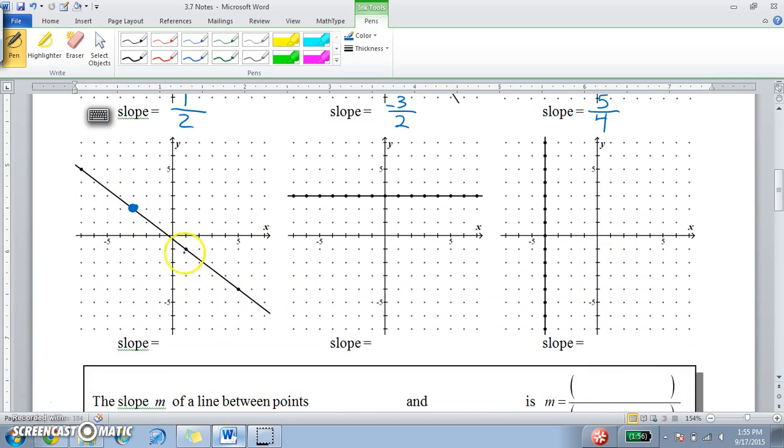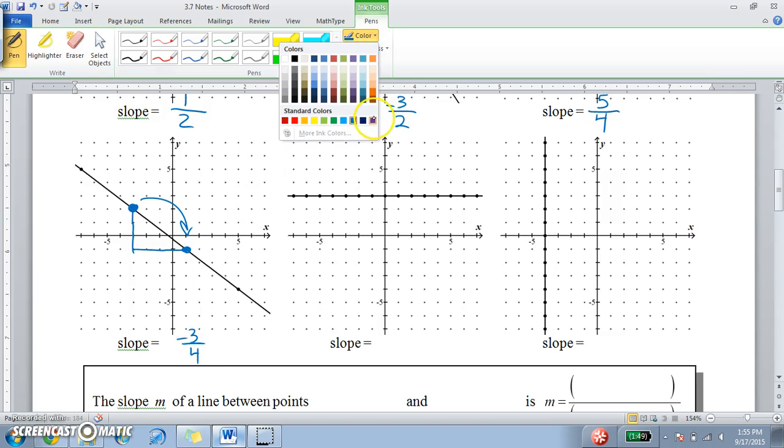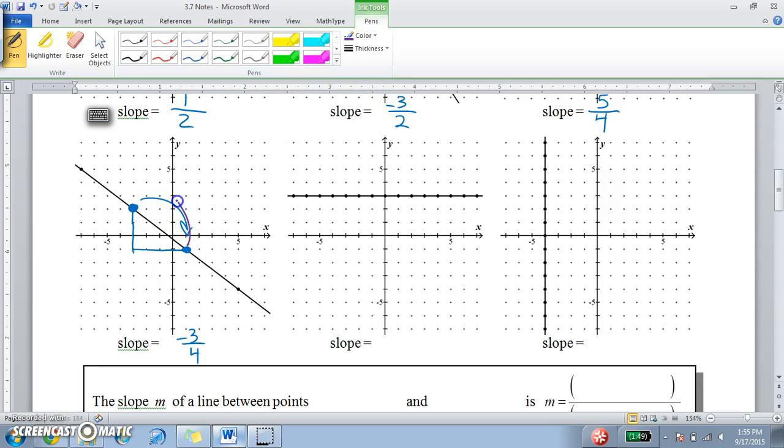Here, same thing. We'll pick these 2 points here and here. So from this point to this point, my rise is now down 1, 2, 3. So a negative 3 over 1, 2, 3, positive 4. We could also count this one if we counted the opposite way. So if we went from this point to this point, I would count up 1, 2, 3, but then I would be counting to the left 1, 2, 3, 4. So that would be a positive 3 over a negative 4, since I counted to the left 4. So positive 3 over negative 4 is the same thing as negative 3 over positive 4. It's negative either way you look at it.